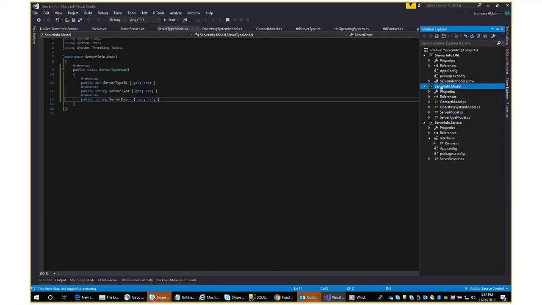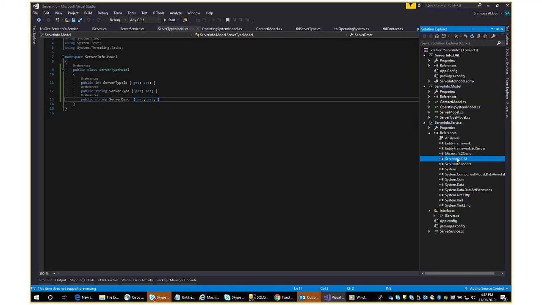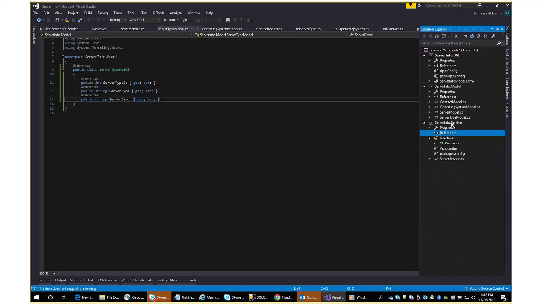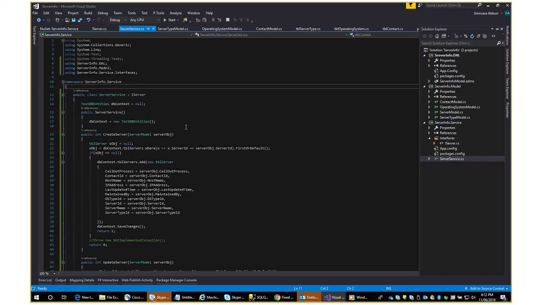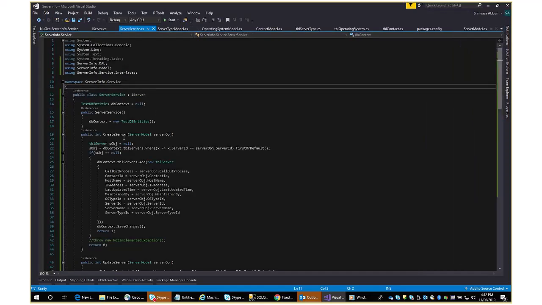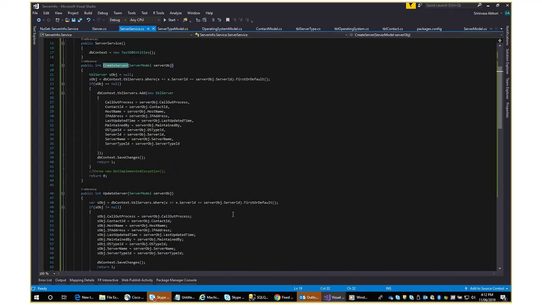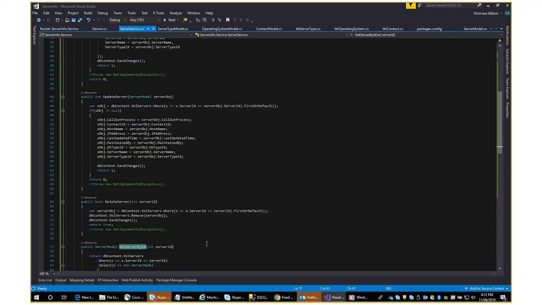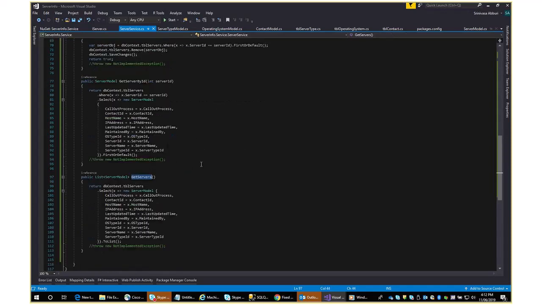We want to use it in different projects, like the service project we are using right now, by using the references. Then in the service logic, we implemented the interface and the server, where we create the servers, update server and delete server, and return the server values.